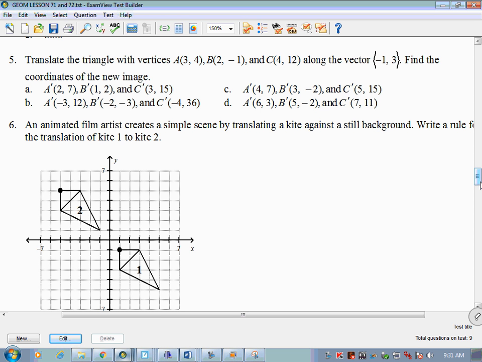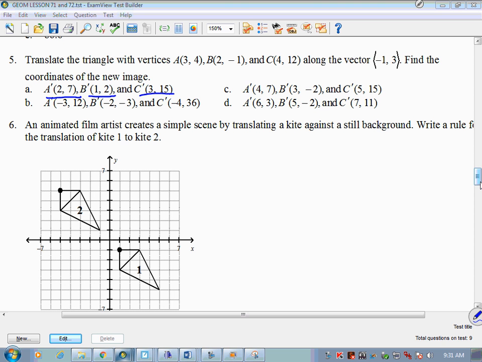All right, so far this is matching up with what we see here and there. At this point you would know the right answer, but let's make sure that we continue to understand it. What do I do with 4 on C? Subtract 1, it becomes 3. What do I do with 12? Add 3, it becomes 15.